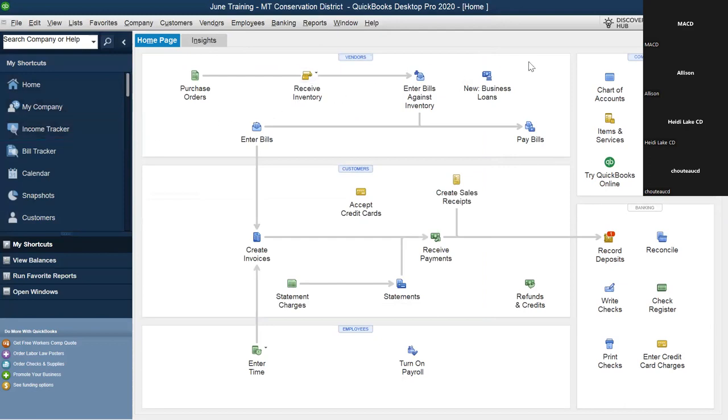Hers is not turned on. And then you'll get to see that you can do purchase orders, you can enter bills against those items. So tracking inventory in basic QuickBooks is very rudimentary. You don't have the choice of LIFO or FIFO or anything like that. It does averaging for the inventory asset value that will be on your balance sheet. It just uses an average price.